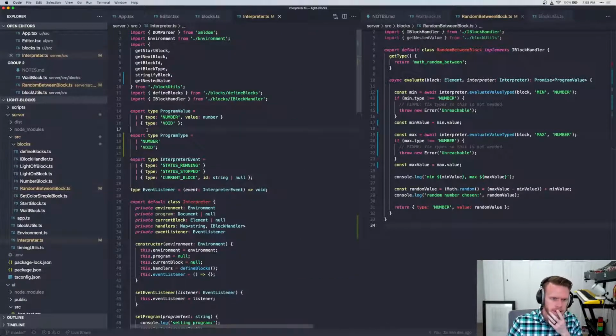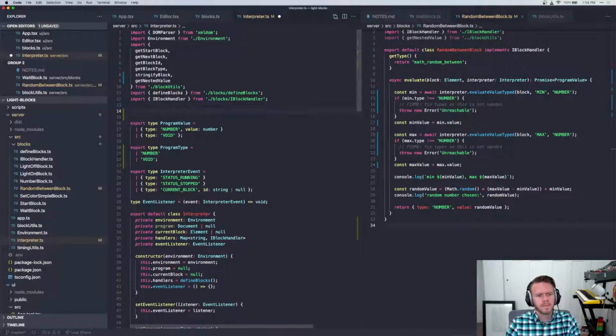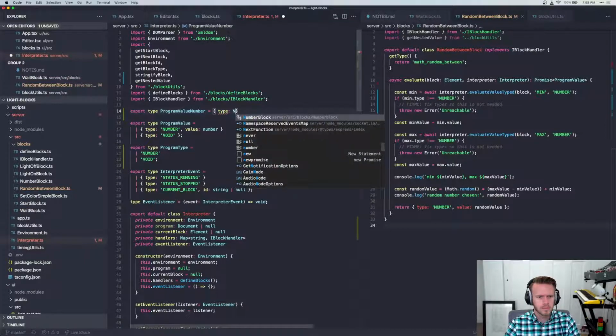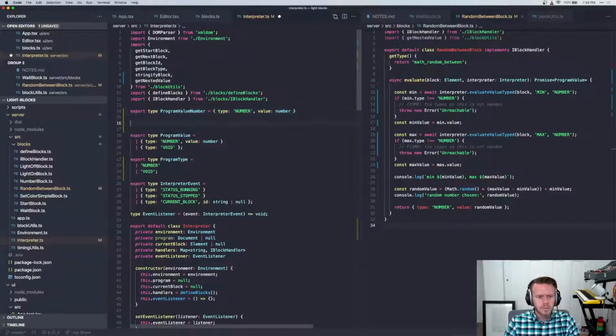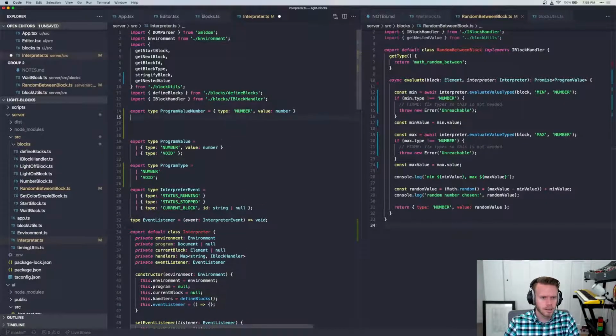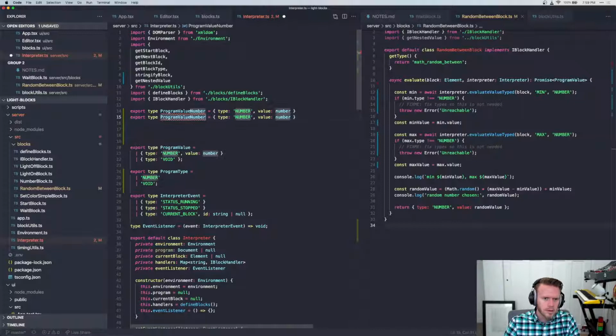Let's see. So we need to make this more expressive somehow. So we could do something like value is a type number. But then we could say let's make another one of these void.